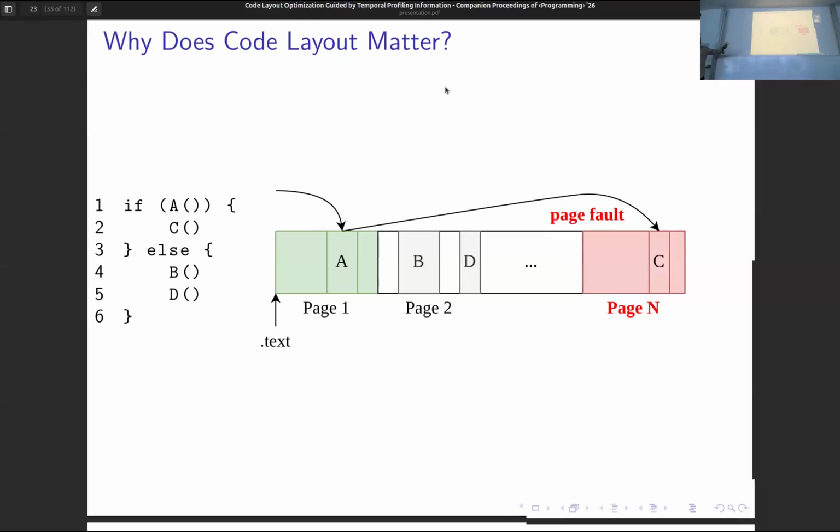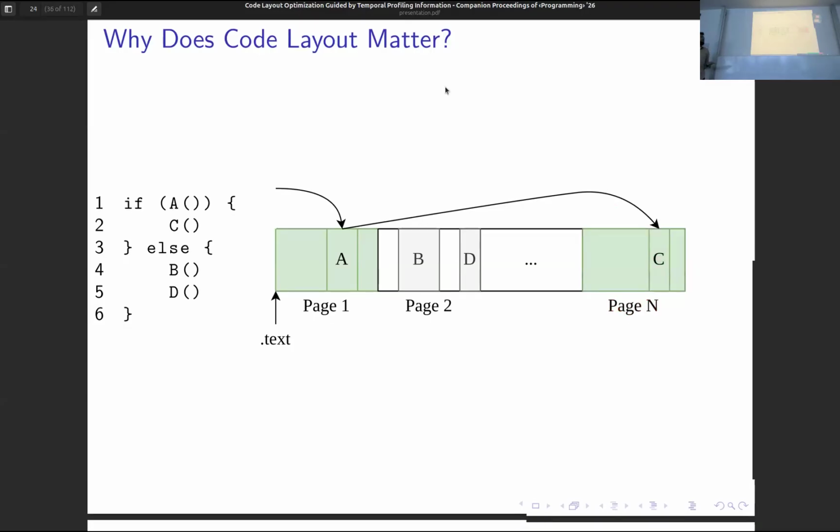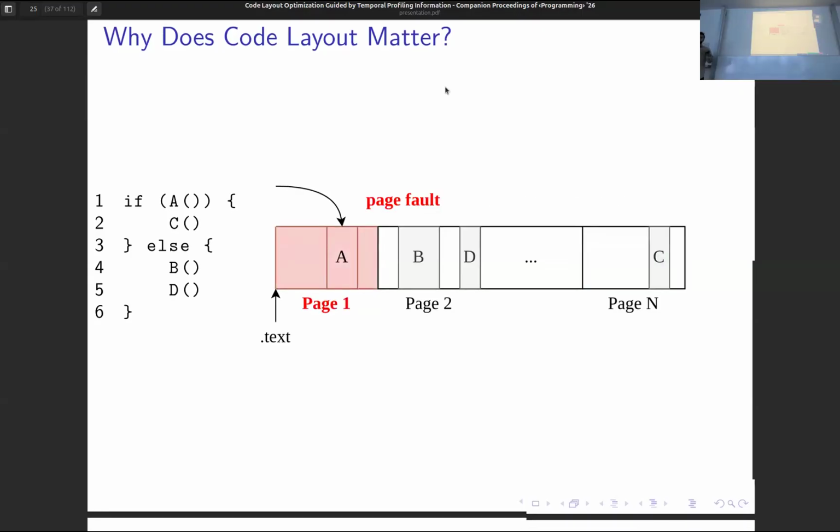So when we call another method, also if that page isn't in memory as well, that triggers another page fault, and we have to load that as well. And the implication here is, if our methods, or more generally our data, are scattered throughout the memory, every time we access a certain part of memory, we're causing the operating system to do all of this work before we can proceed.